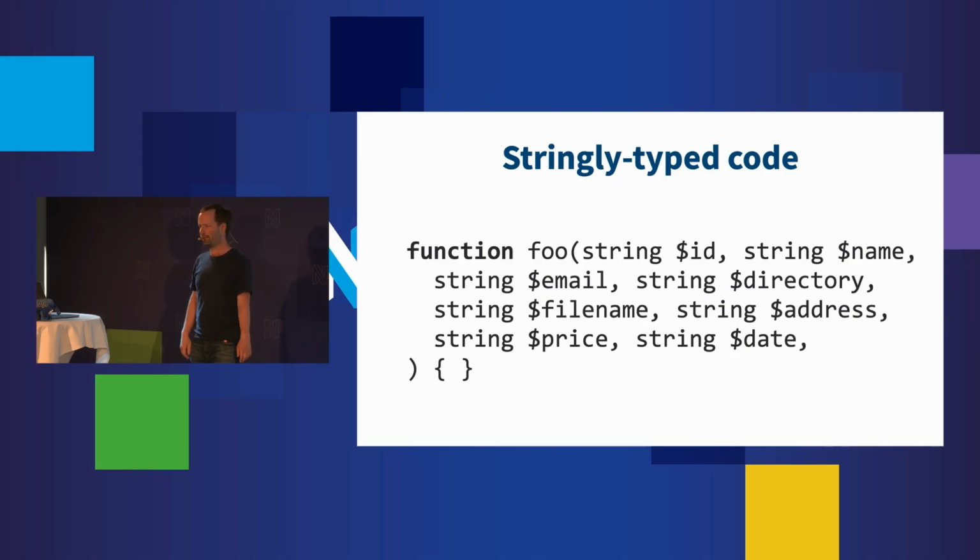Because by using primitive types like integers or strings, you are not communicating much information about how your code can be used. So you should always think about what possible values are correct and not. Because if you are accepting a string, does it mean that you are accepting an empty string as well? Are you accepting non-ASCII values? Are you accepting emojis? And it's not really possible to do this with stringly typed code.